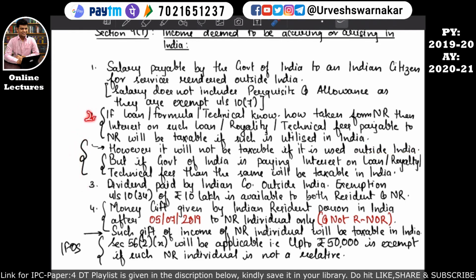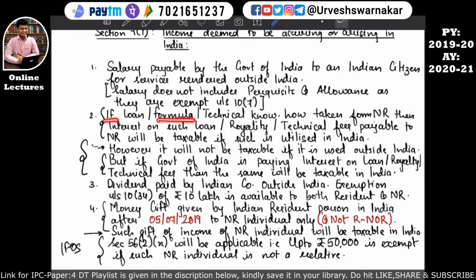So let's revise point number 2. If loan taken from non-resident, then interest on such loan payable to the non-resident will be taxable if such loan is utilized in India. However, it will not be taxable if it is used outside India. But if government of India is paying interest on loan, royalty, technical fees, then the same will be taxable irrespective of whether such loan amount has been used in India or outside India. I hope this is quite clear to all.